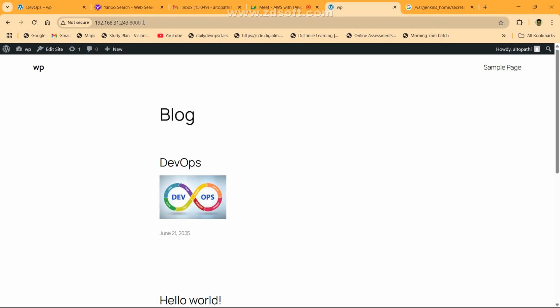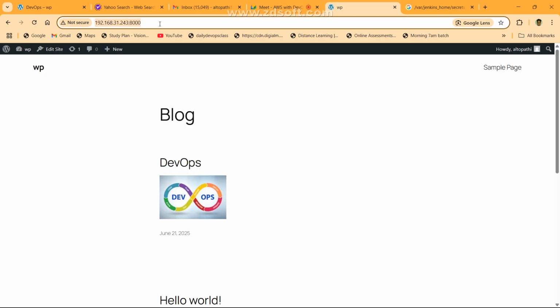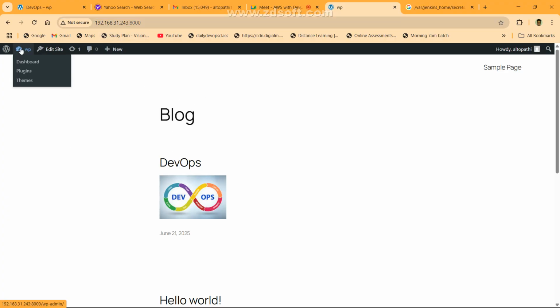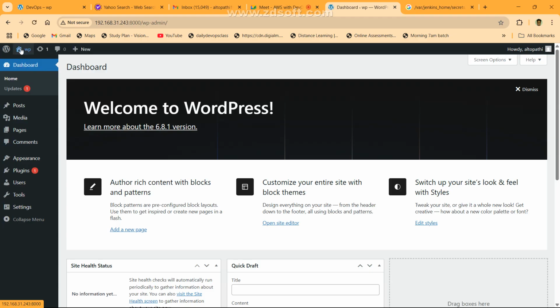Or else I may zip the file and provide it to you. You try it, maybe within 1 hour. Ask me, sir, what shall I do? It will work for you. You need to give your own username. It will ask some details: your username, your password, and your email address. If you provide those three, automatically you will get this page. There I created my own blog. This one you may get.